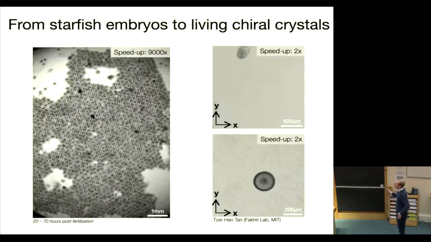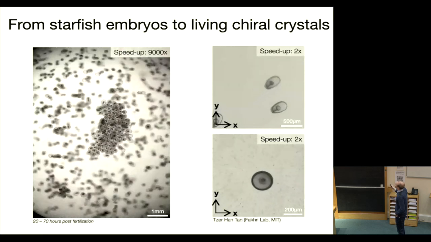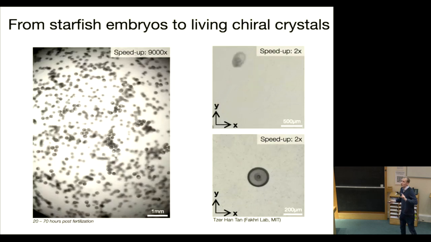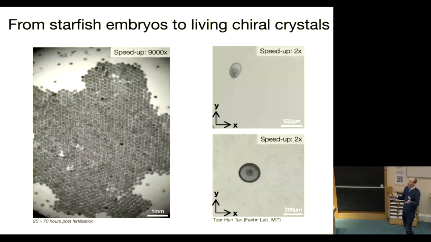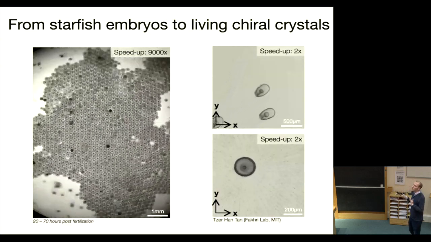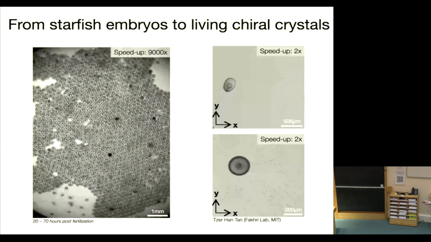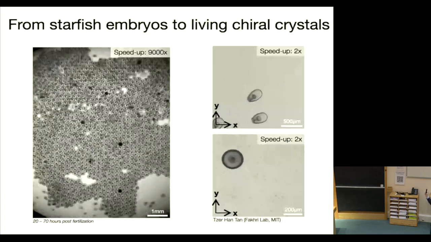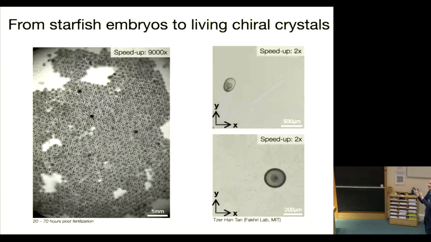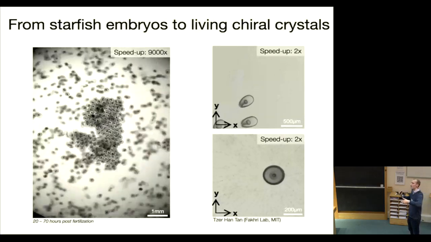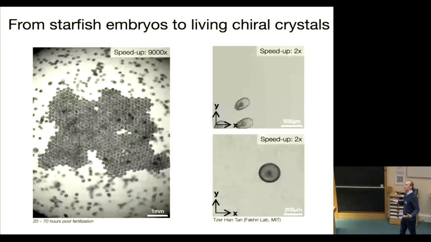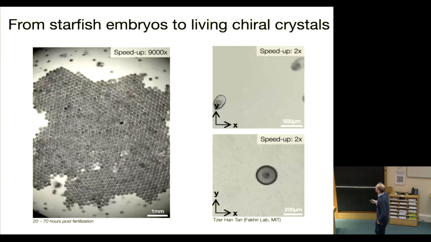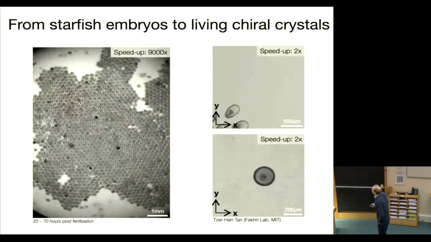We call them chiral crystals because this rotation direction of this embryo is always the same. So you don't have some spinning right, some left. It's always the same. And of course, the suspicion why it's always the same is, again, because these cilia have a hard-coded handedness from the molecules they're built from. And accordingly, this rotation is also hard-coded, by the way, due to the fashion they make themselves swim.